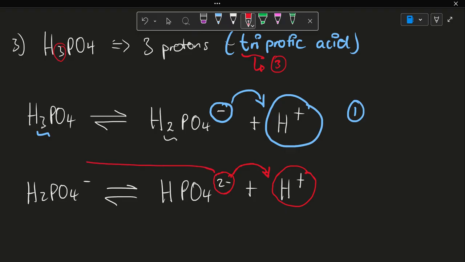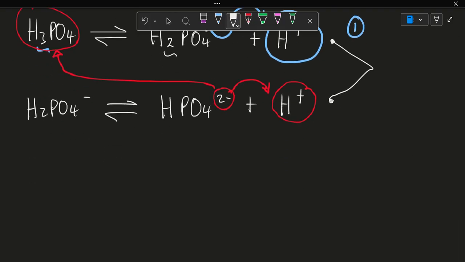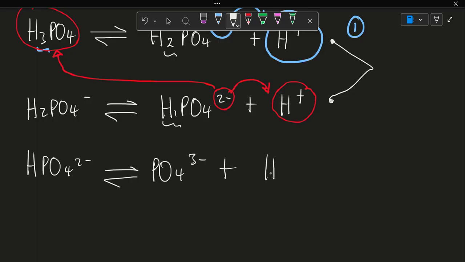So with reference to the phosphoric acid, I have only lost 2 protons thus far, which are this guy and this guy. These are the 2 protons that I have lost, right? And I say, okay, what then do I do? I then say HPO4 2 minus. Remember, I had one H left, which I can still lose. What then do I have? I have PO4 3 minus, plus a proton.